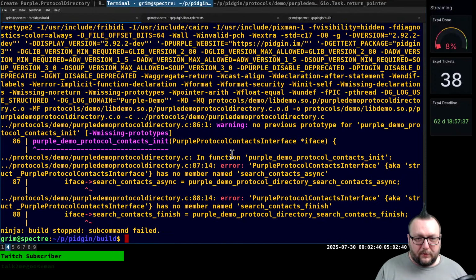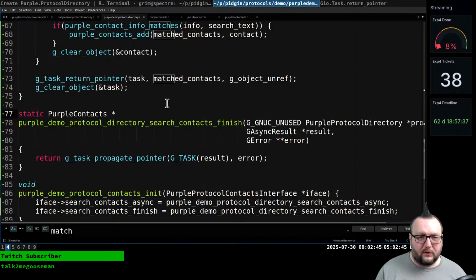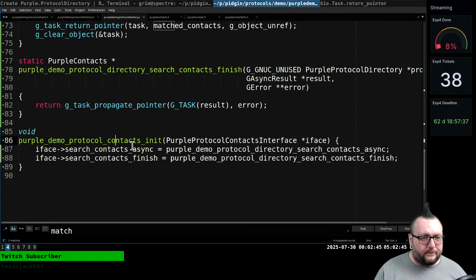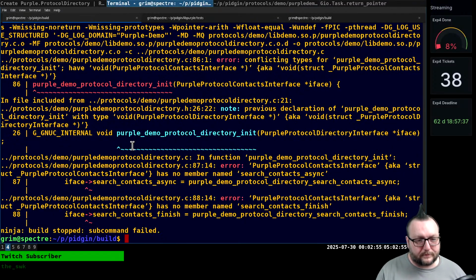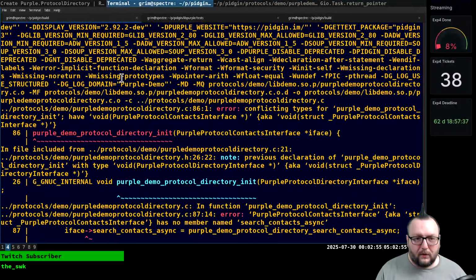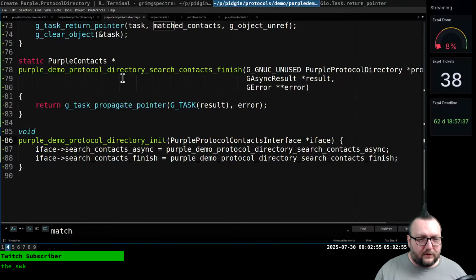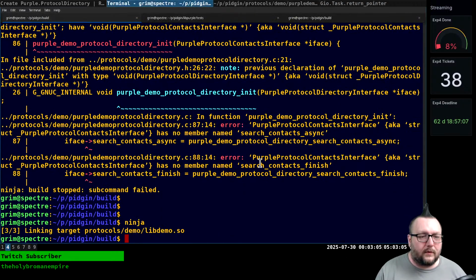That is what it is complaining about. No prototype for contacts in it. No. Conflicting. Yeah, I didn't fix the thing here. All right.